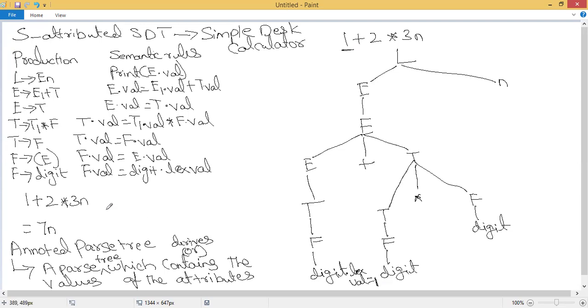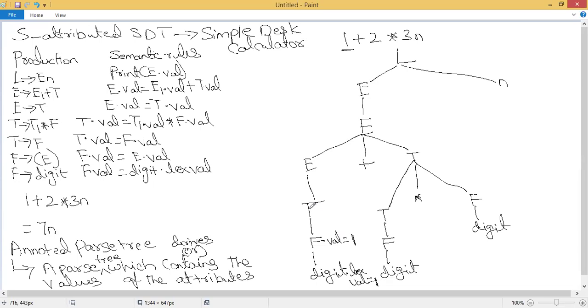Now for the production F tends to digit, the semantic rule is F dot val equal to digit dot lex val. So what is the value of digit dot lex val? That is 1.